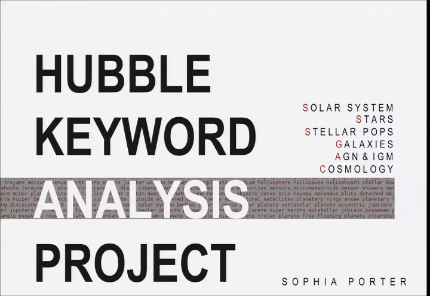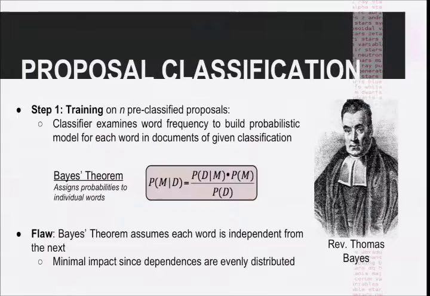So this software sorts them automatically, and it works in 2 steps. The first step is training, so we feed in a number of pre-classified proposals. The classifier breaks them down into what we call a bag of words, which is basically just a frequency count of how many words and which words are in each type of proposal. Of those 6 categories, we look at the words found in each of the proposals, and we build up a model using Bayes' theorem, so a probability for each word that it falls into any of the 6 categories.